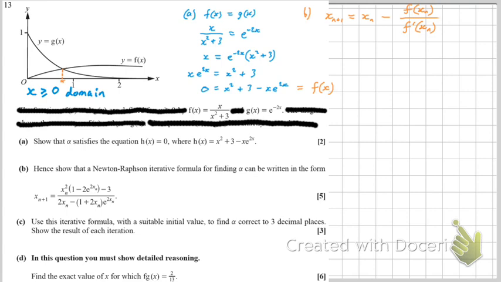So if that's f of x, we should write down what f dash x is. And a big mistake that people tend to make with a question like this is they start immediately trying to substitute things into this formula. But you should make sure you've got all the building blocks in place before you go near a big formula like this. We've got the numerator. We don't yet have an expression for the denominator. So let's get that first.